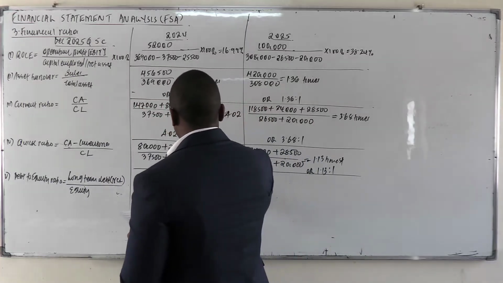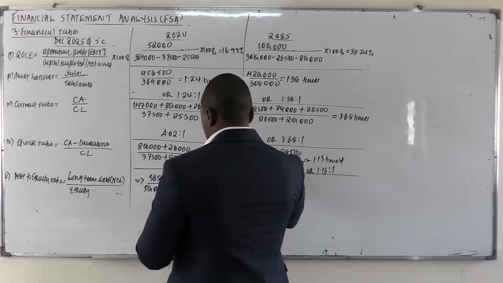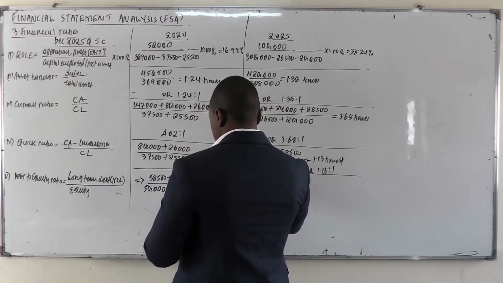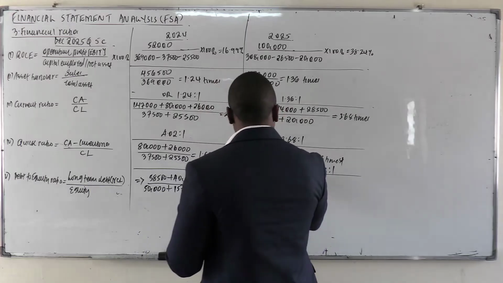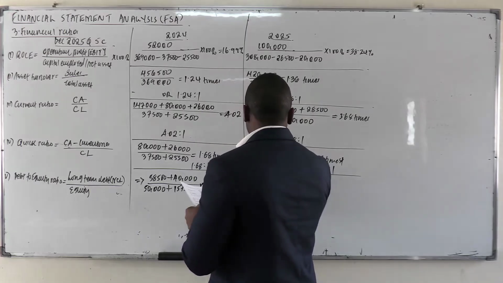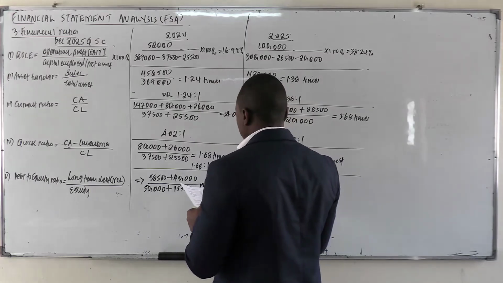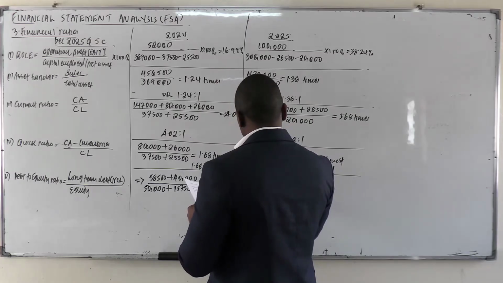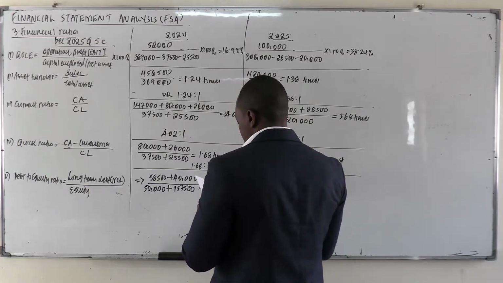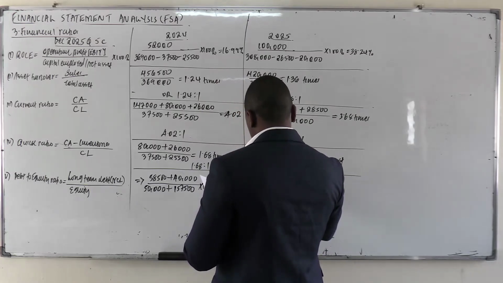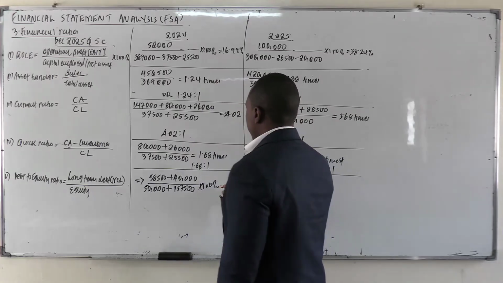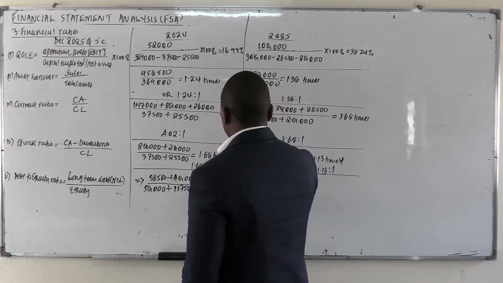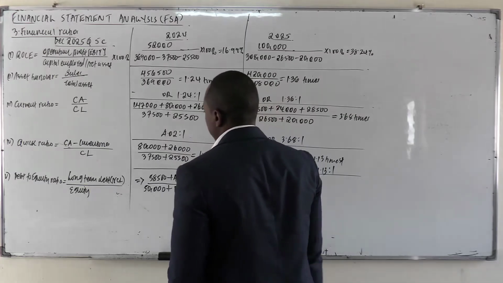And this one can even be expressed as a percentage. And then for the other year, you take the debentures, an amount of 37,000. You add the preference share capital, which is 25,000, and then over the equity. Equity: the ordinary share capital is 50,000, and then you add the retained earnings, 149,500, times 100. What do you get? 47.47%.